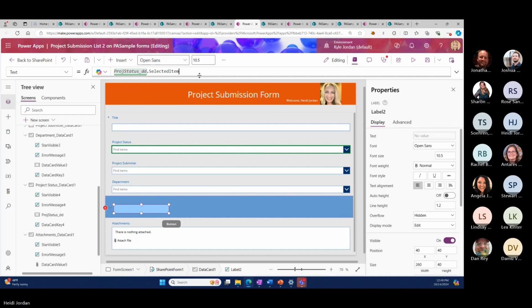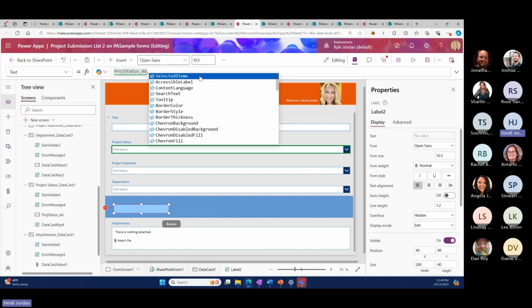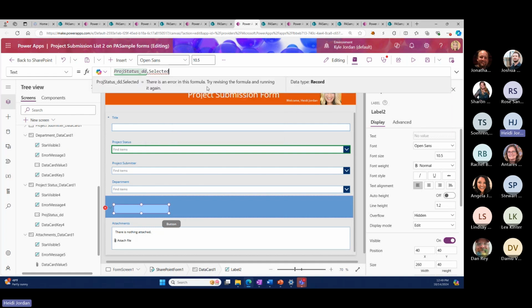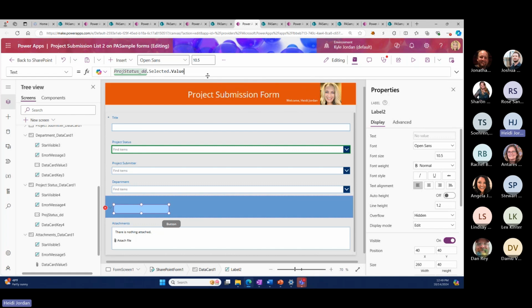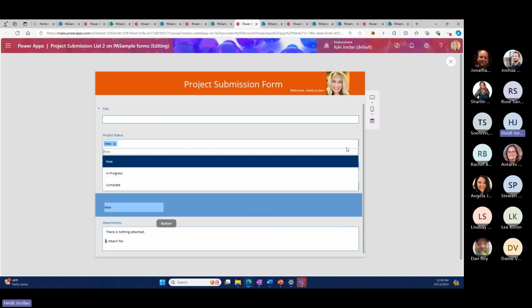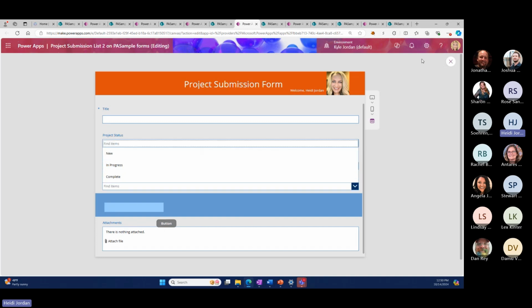So back up, and then we hit the dot. There's another selected down here, and then it still needs something from me, and then value. So now we're good. Now everything is green. That means that I have a correct formula in there. I'm not sure if it's the right formula, but it is a formula that it will accept. So let's test it and see. If I select a value here, all right, it shows in the box. So if I delete this, it should take that away.